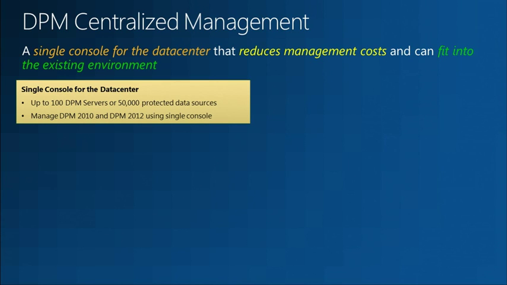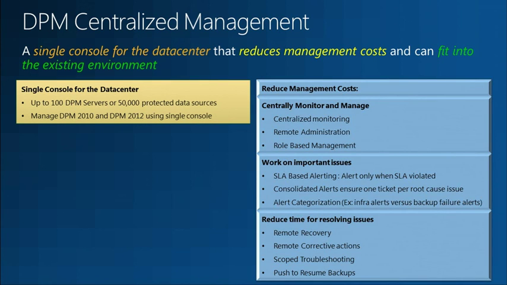And so how much data is that? Do you have any examples of customers that are using that? So we have customers outside of Microsoft who are at around 40, 50 DPM servers. In fact, internally within Microsoft, MSIT has 89 DPM servers being monitored using a single console of centralized management as of today. And the entire MSIT has got a reduction of almost 70% in their tickets by using the features of centralized management. Very good. So that's about having a single console, right?